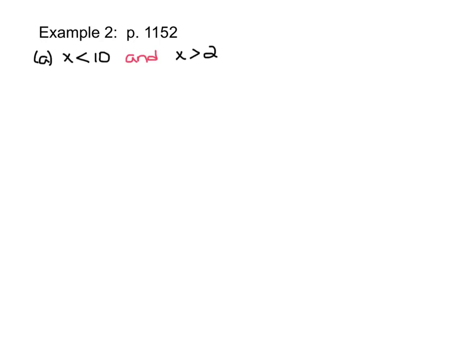Okay, so on example 2, we're going to solve the inequality x is less than 10 and x is greater than 2. So step 1 was to find each one separately, and then it's going to be everything that they both have in common. So we're looking for numbers that are less than 10 and also greater than 2. Alright, so numbers that are less than 10 are like 0, 1, 2, 3, 4, 5, 6, 7, 8, 9. Okay, so this is how I would graph the number line. So we'll go all the way up to like 9, 9.1, 9.5, 9.9, but never exactly 10.